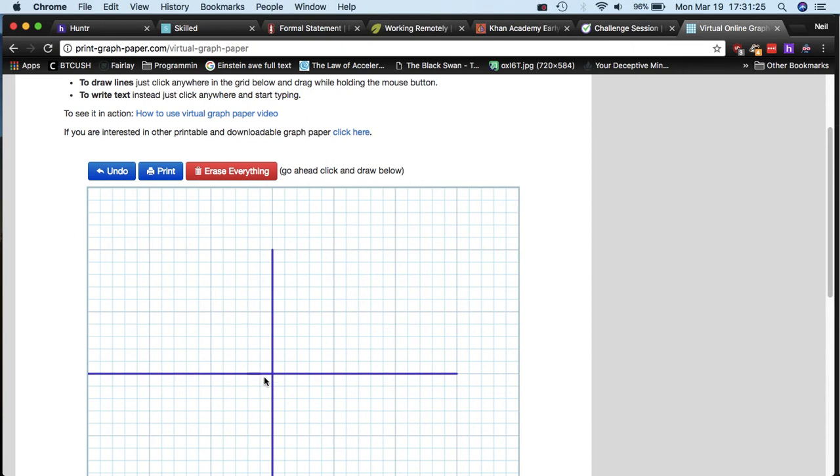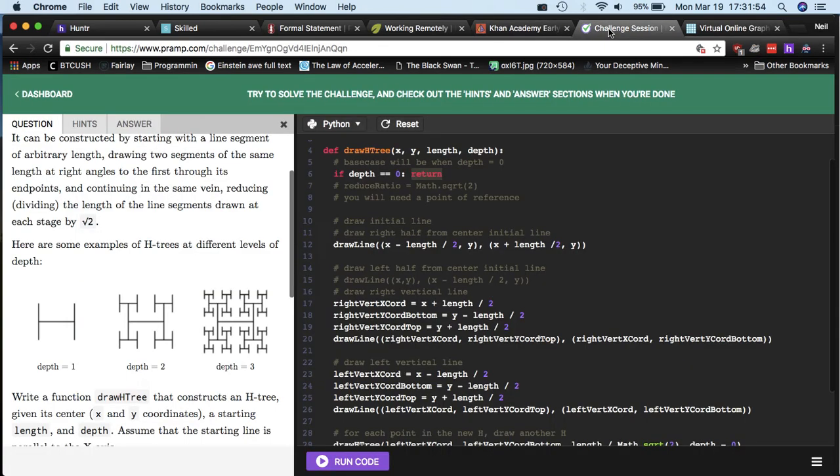But what you want to do is, if this is the 0 point, you can barely see it, say the length is 2 in this case, you want to do half of x, which is just this line here. You can kind of see right there, and just draw that line. Then we're done with that, then draw this line. And from there, draw this line, then this line, and this line. So we have 1, 2, 3, 4, 5, 6 different calls of drawing a line.